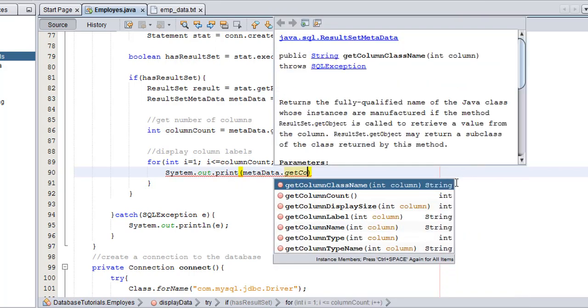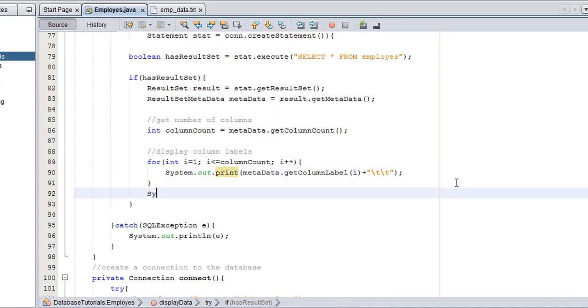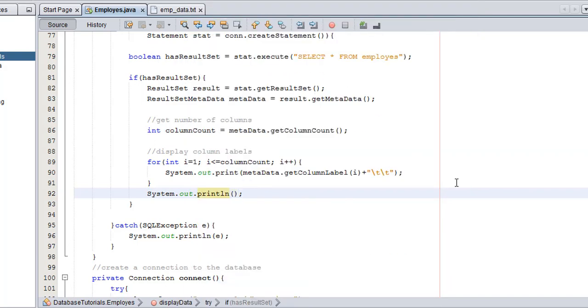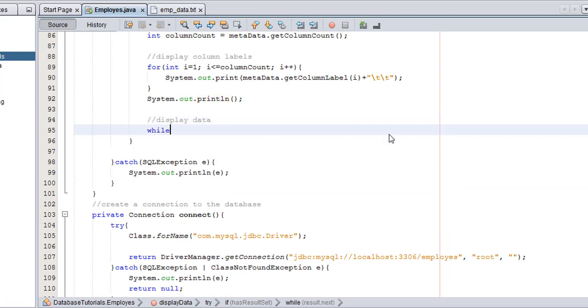The getColumnLabel method returns the name of a column, as specified by the as clause of an SQL statement. If not specified, the actual title of the column will be returned. Now we run the loop to iterate through each row of the ResultSet table.